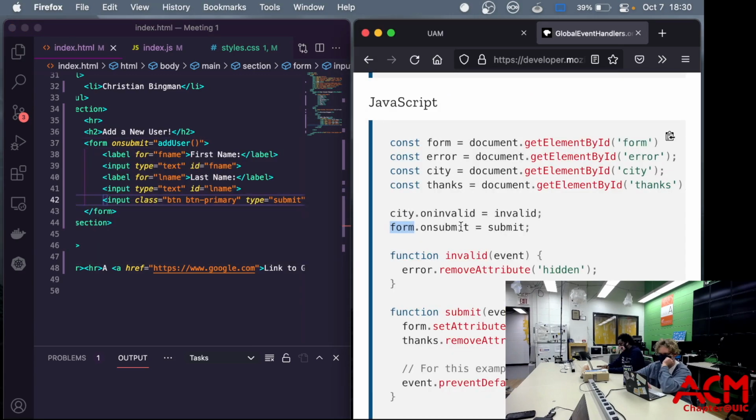Okay. So there is actually another way to add without doing this on submit here. I prefer to do it this way because when you're looking at the code, especially HTML code, you want to see what is calling what. Having an onsubmit here makes it super easy, but there are some limitations.